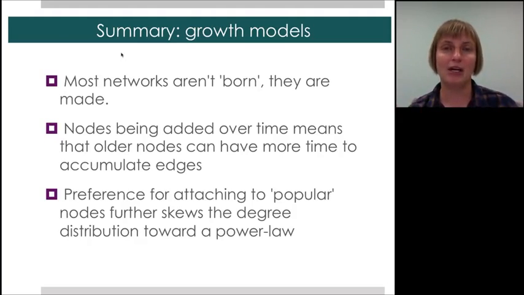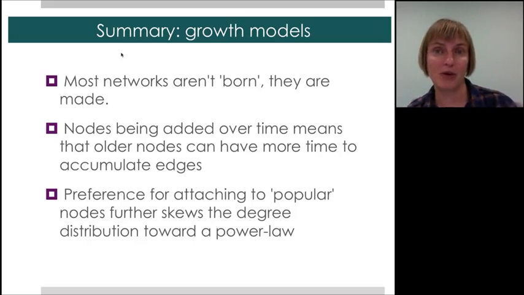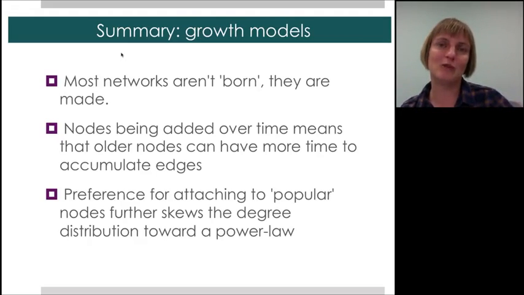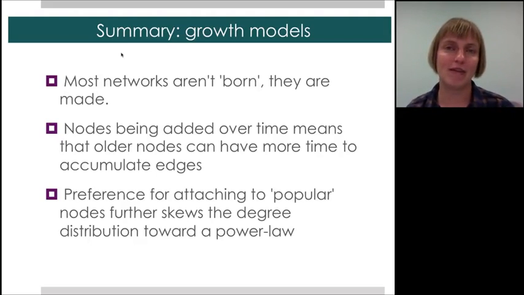So for example, a new kid joining a school will want to hang out with a popular kid as opposed to the loner. Or a new paper will want to cite the well-cited paper as opposed to some other paper that hasn't been cited at all. Or it might do so indirectly: it's reading another paper, and reading through those citations, it's going to end up copying some of them and so citing already well-cited papers. In any case, once you have this kind of preferential attachment, you're going to have the formation of hubs.